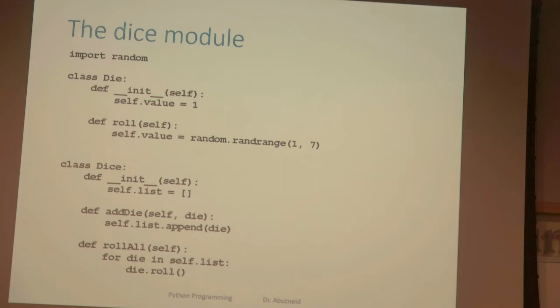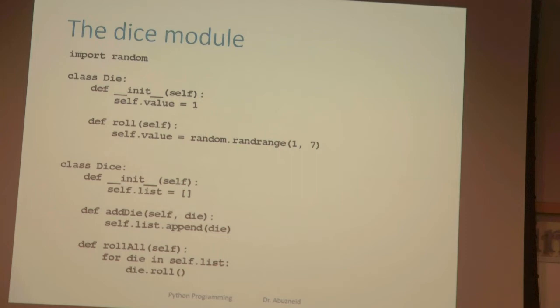Yeah. So what you do in here, you're calling random and randrange from 1 to 7. 1 to 7, why 1 to 7? Because it doesn't include the end, because it goes to 6, right? It goes to 6. That's it. So you have a die. The die has a value and a function. What is the function? Roll it. How can you roll it? With a random value. As simple as this. Can't be any simpler than that, right?